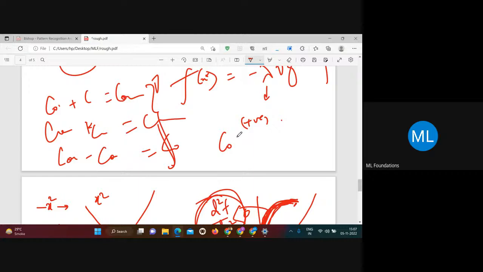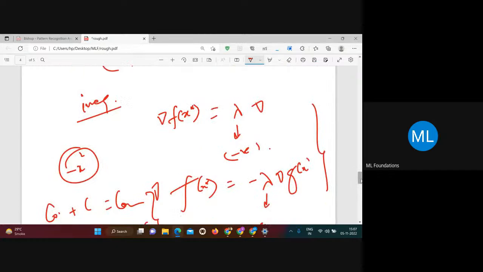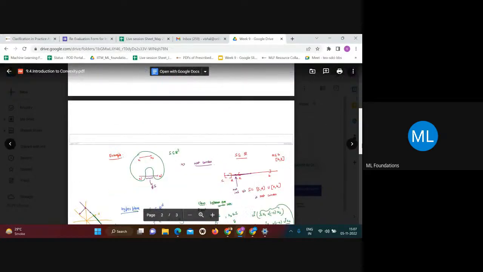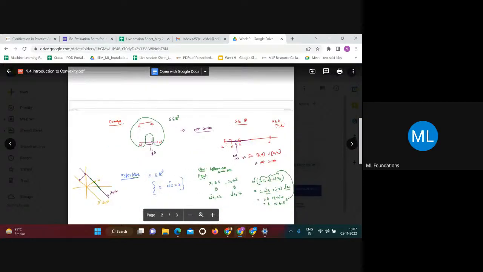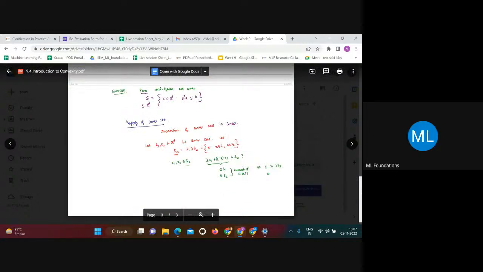And if you have an f of g function, there is a lot we can read about convex functions, but here we just have to read about the convex function. So we were discussing sets, the convex set, and we have already discussed this. If you are able to plot that, then it's fine. Here also we have some examples. Just go through the slides or the lecture, he has taught it very nicely.